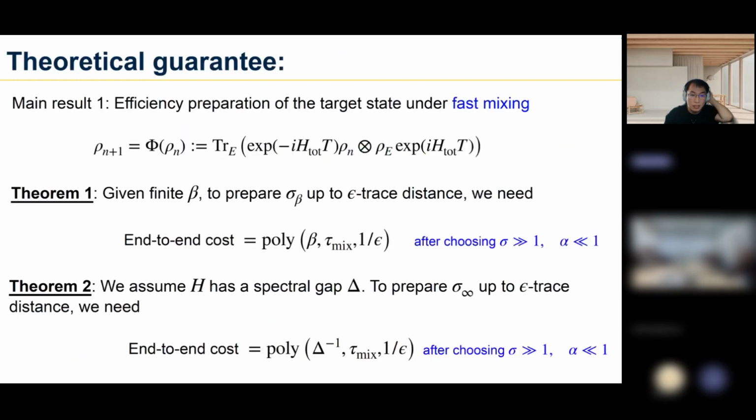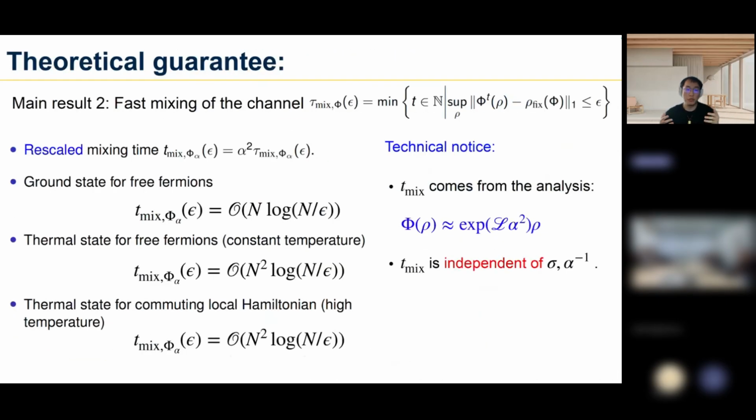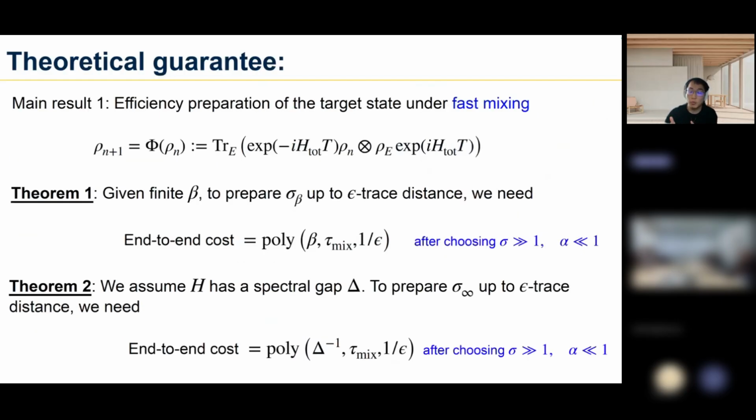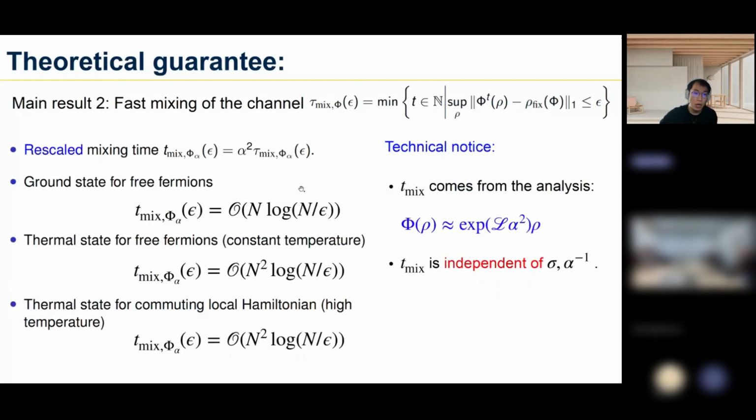Then maybe I can continue to finish the mixing time part. In our papers, we consider the rescaled mixing time, and for different Hamiltonians, we can show that this mixing time scales polynomially in the number of qubits, meaning that we have a fast mixing. Plugging this mixing time back into my previous complexity result, I can finally show the efficient preparation of the thermal state and the ground state. One thing I want to emphasize is that although we have rigorous mixing time guarantees in our papers, all of these systems are very simple.